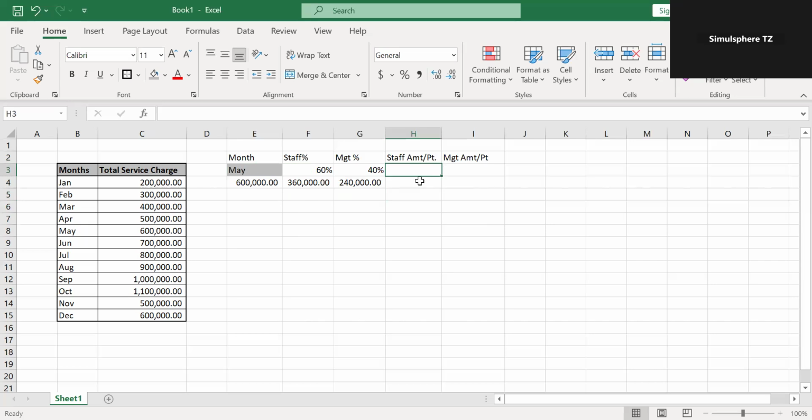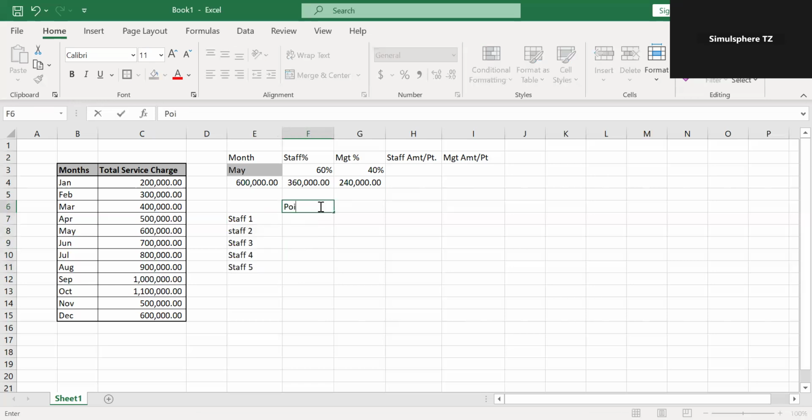Now, the next thing we need to identify is the staff amount per point. To do that, we need to create a table for staff. So I would call this staff 1 and staff 2. Okay, so I will just highlight these two and click to create more staff. And I will identify the point column and the amount column.